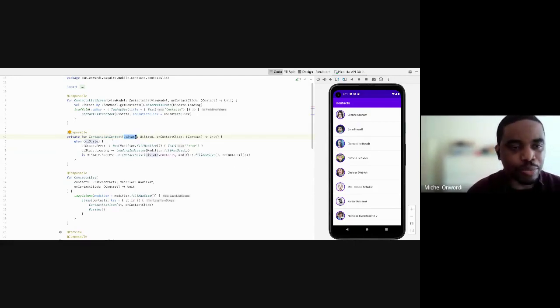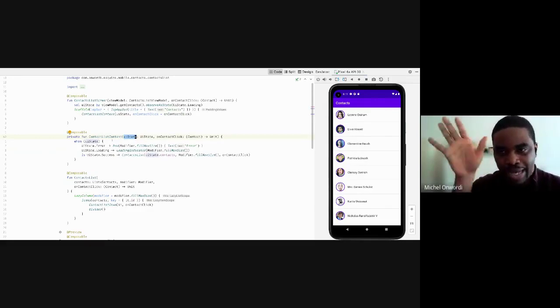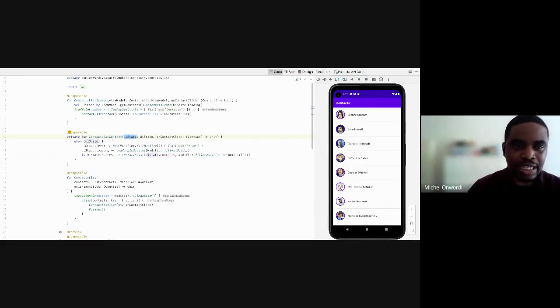And because the change has occurred, I need to re-execute this contact list content composable. The re-execution of this composable is called a recomposition. It's called recomposition because this composable is already in the composition, the in-memory representation from the first pass, and now its state has changed. So we need to re-execute it.